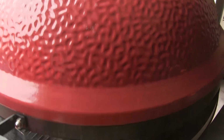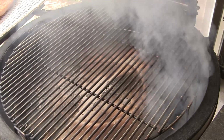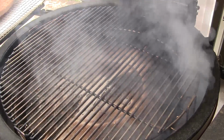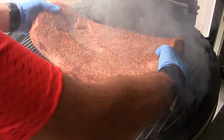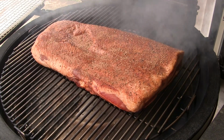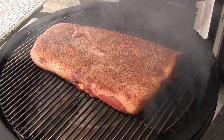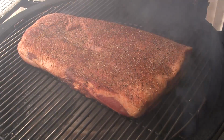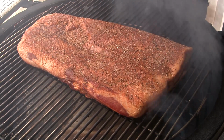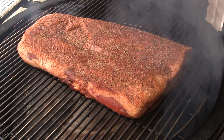Okay guys, our grill is just about up to temperature, so we've got a good bit of smoke rolling here. We're going to open it up. We're going to put this pork belly right in the middle of the Big Joe. And we're going to close the lid and we're going to cook this to an internal temperature, like I said, of 150 degrees. I'm not exactly sure how long that's going to take, so we'll start the timer and we'll figure that out. We'll be back close to time to take this off.